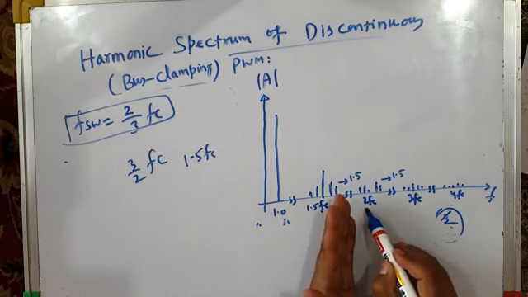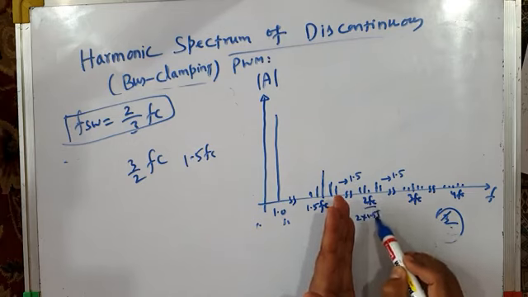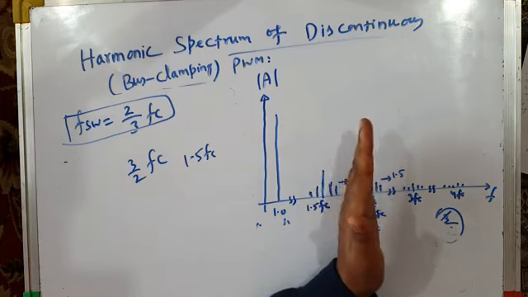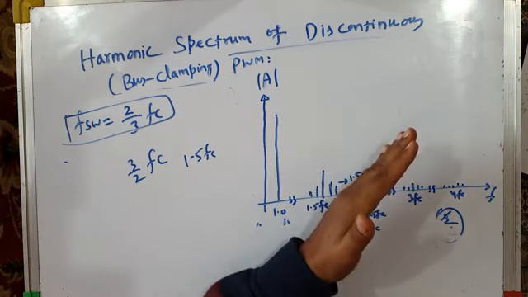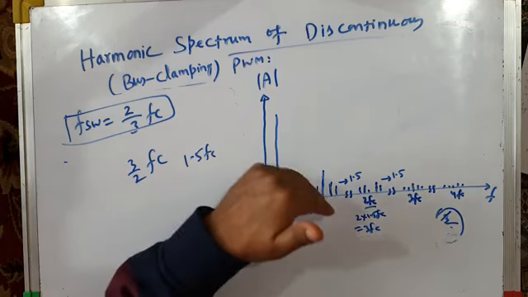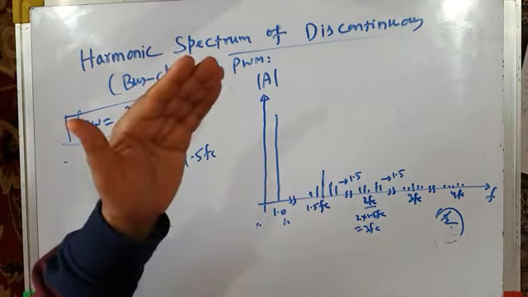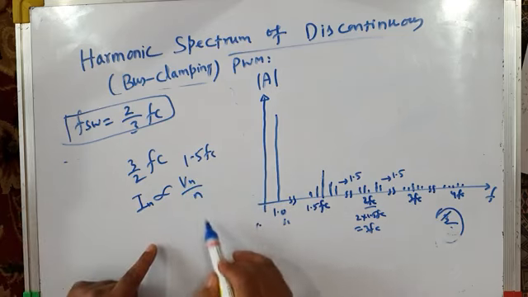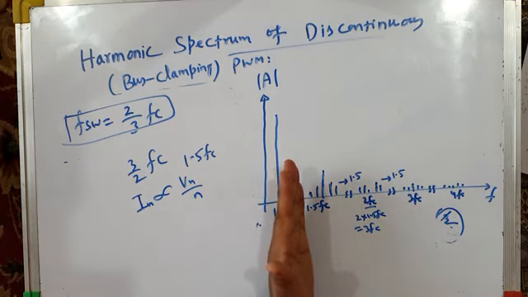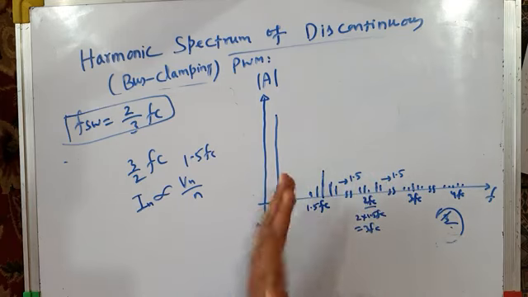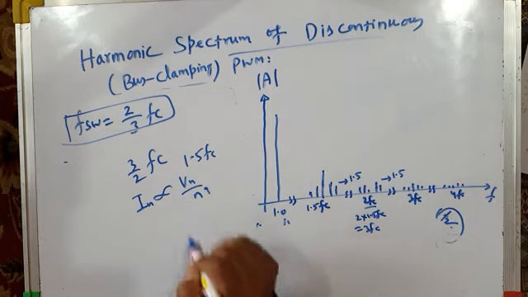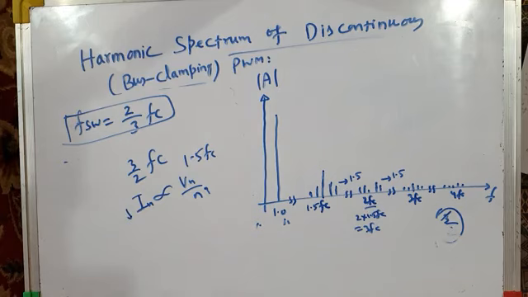What will be my carrier frequency here? It's not 2 Fc, it is 2 into 1.5 Fc. That is equal to 3 Fc. It will also get shifted towards right. So as these harmonic components get shifted towards right 1.5 times, that means the harmonic voltage will be at higher frequency. Higher the frequency, I have already told you, the harmonic current is proportional to Vn by n. And as you are shifting this carrier frequency 1.5 times, these side bands get shifted towards right. So that means this n further goes on increasing. So that will reduce In further. That means harmonic current will be further reduced.